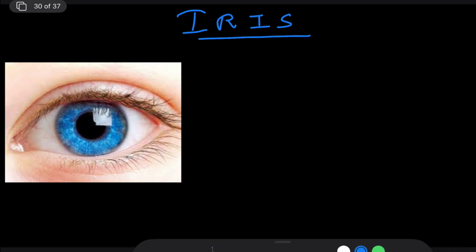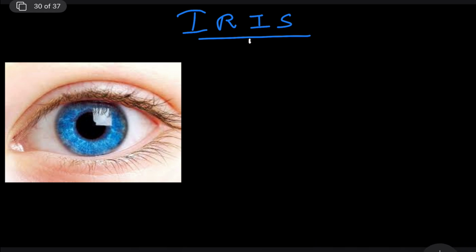We start with the most important one, that is iris. Now, iris, and I have already told this before as well, is whatever colored part of the eye that you see on the mirror. So basically, the first thing that I can already say about the iris is it is pigmented. Okay, it is part of the middle layer of the eye. We know that it is pigmented, that also we know.